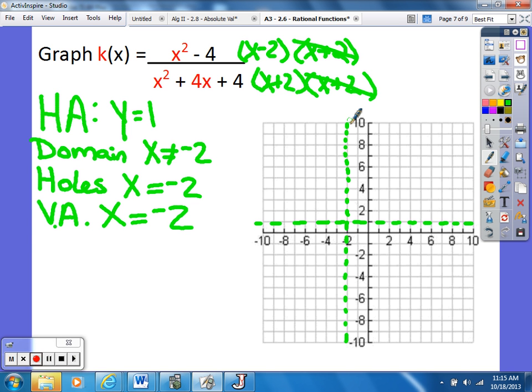And now we still need to find what? X and y intercepts. So let's find the x-intercepts first. How do you find x-intercept? Set top equal to 0. Now, what is left in the top? X minus 2, so that would be 2, comma 0, right? So over here, 1, 2, comma 0, I'll put a dot.